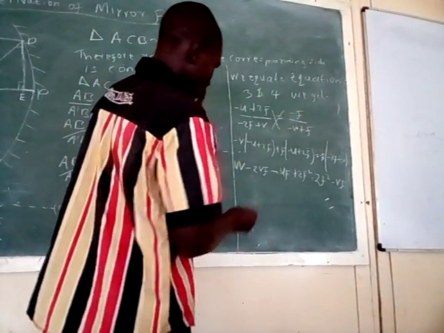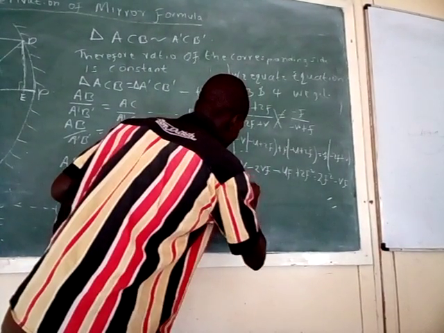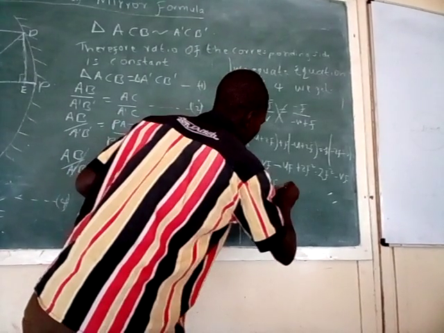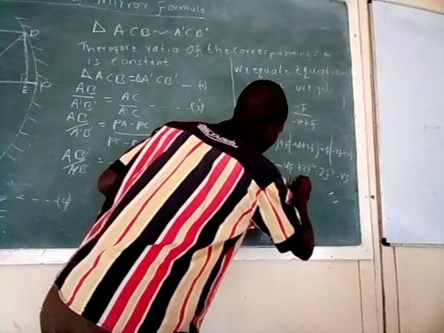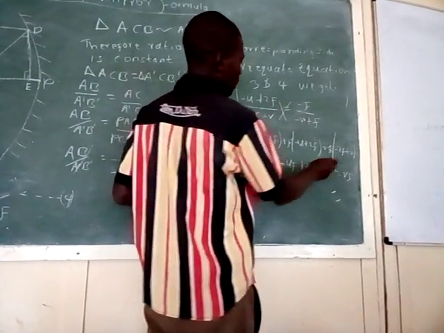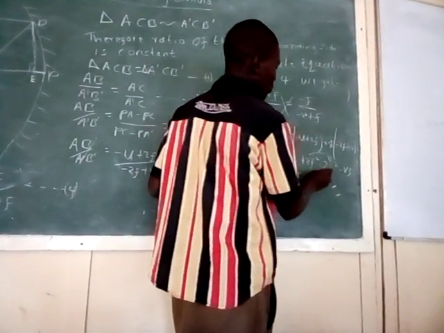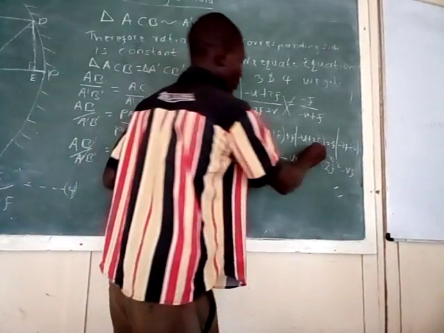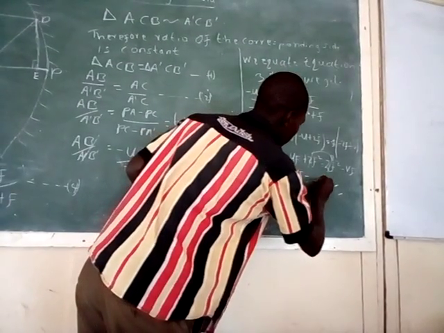Now, we are going to have UV minus 2VF minus UF. This one and this one. So if this one crosses to the other side of the equal sign, it's going to be 2F square minus 2F square, so you're going to get 0. So in that case, this one cancels, so it's equal to negative BF.